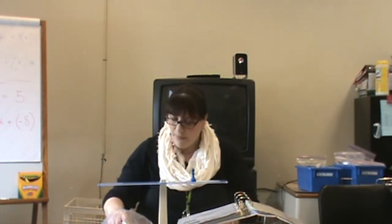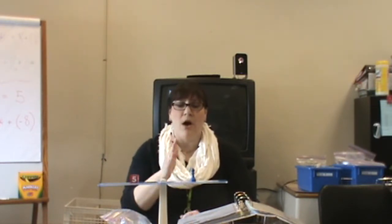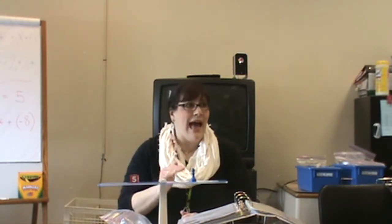So if I have a blue pawn and a positive 5 on one side of the balance, and a positive 5 on the other side, what does the blue pawn have to equal? We're going to call this x. What does x have to equal if my balance is set up like this? 5. It has to equal 5 because both sides of the balance have to be set up equally. They have to equal the same thing.